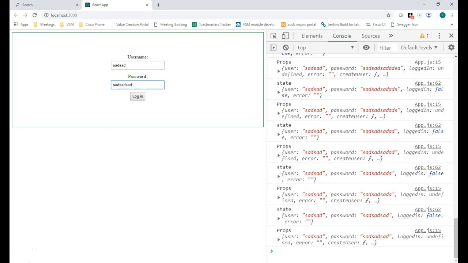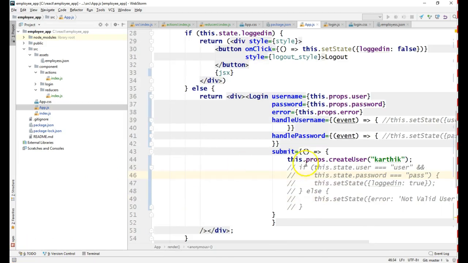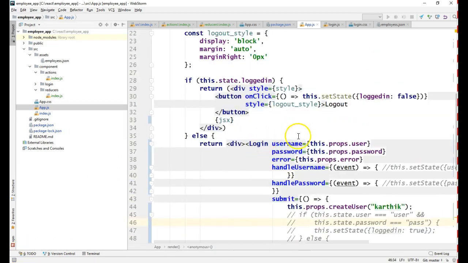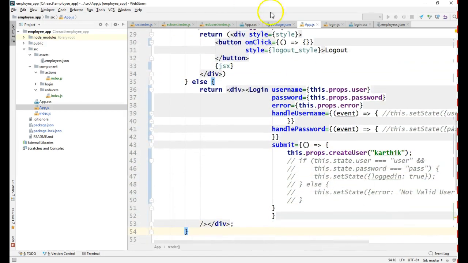Actually, I forgot to mention, one of the other principles in Redux is you should not be changing the state directly. You can change the state only through the actions, and the action should call the reducer to change the state. I think I've removed setState usages, but the only issue will be that the component is not exposed to user and password states.